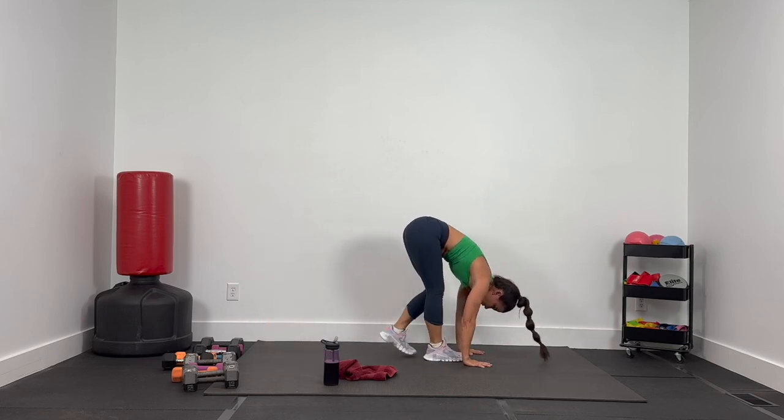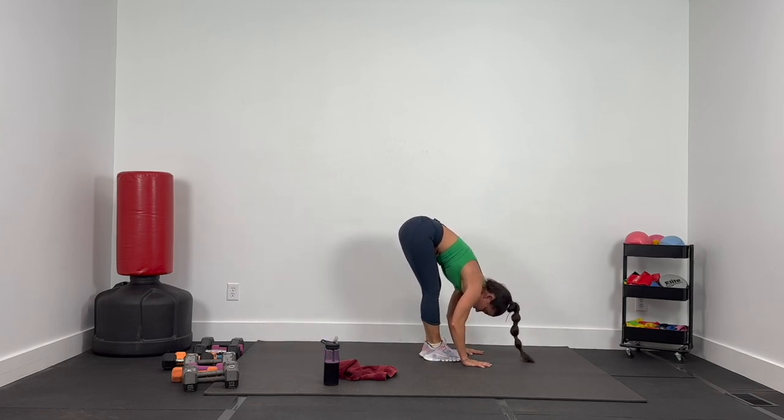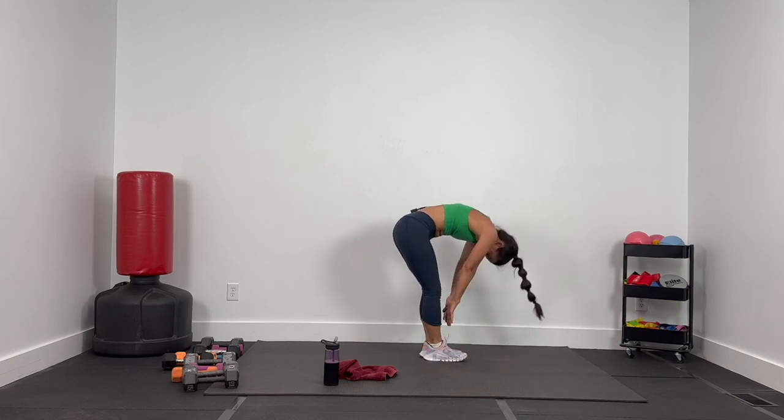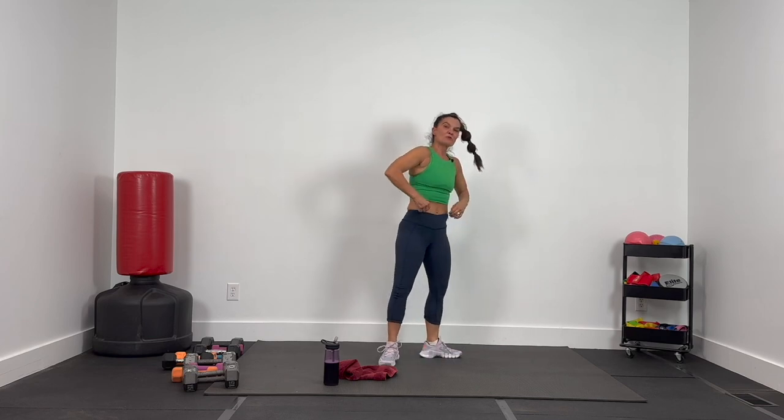Walk those feet up to the hands, or just hold it right here. Let's grab the elbows, drop your head. Good, just making a square there with the hands to the elbows, dropping your head in that square. Just relax and hang right there. Good, deep breath, and now let's roll it all the way up nice and slow. Good job, turn to the front, give me a few arm swings. Let's cross that right arm over the chest. Good, give it a little hug, wiggle those fingers.